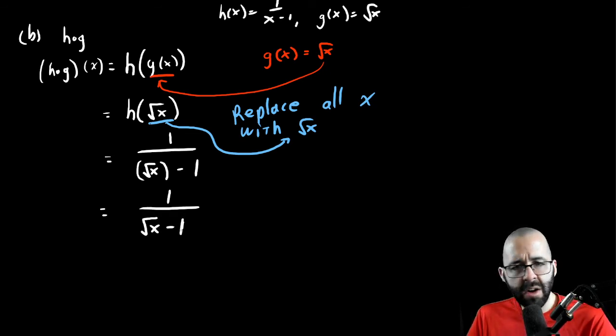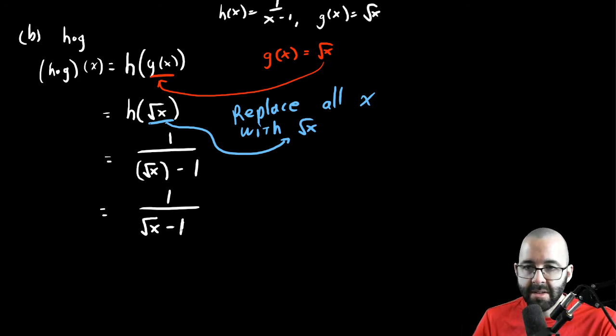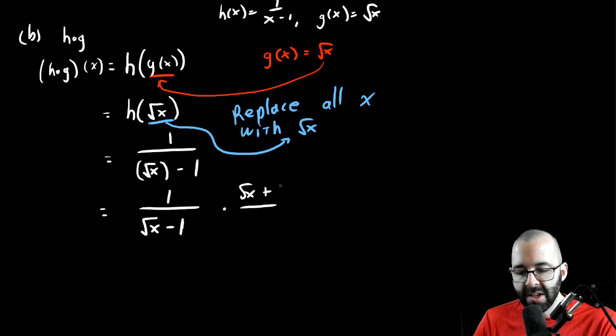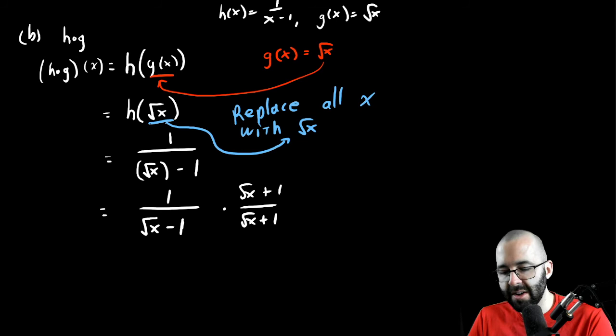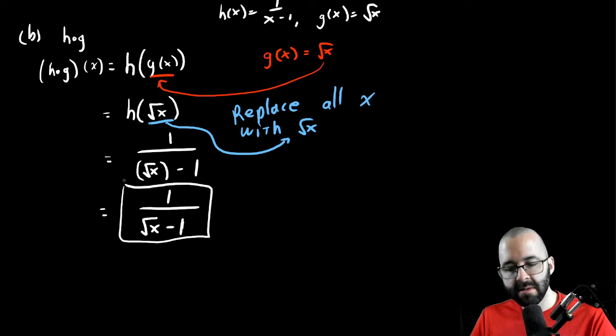And some people require you to rationalize the denominator. I'm not going to require you to rationalize the denominator in this class, okay? But you could here. You would multiply, so you don't have to write this down, but if you wanted to, you'd multiply by the conjugate of the denominator like this, and it would simplify out and be some extra steps, but it's not important for me. This is one of our answers.